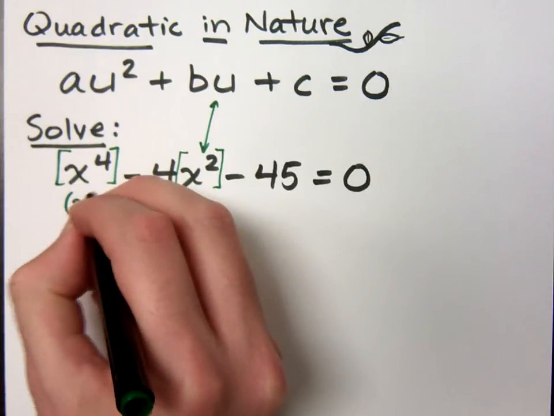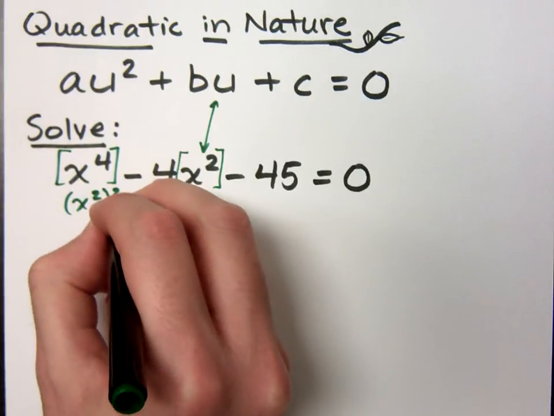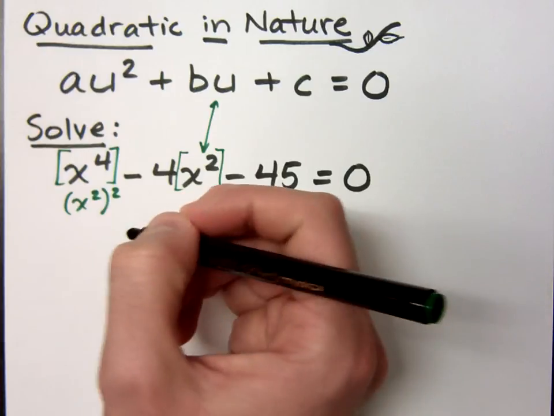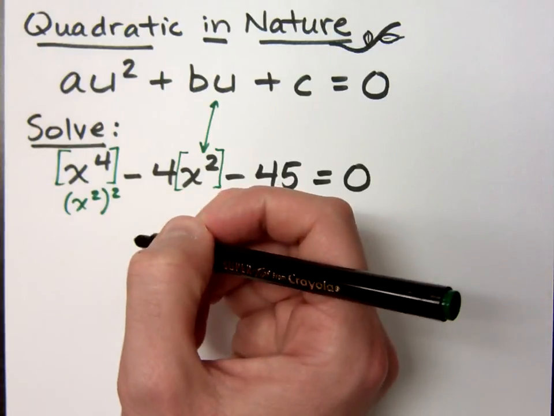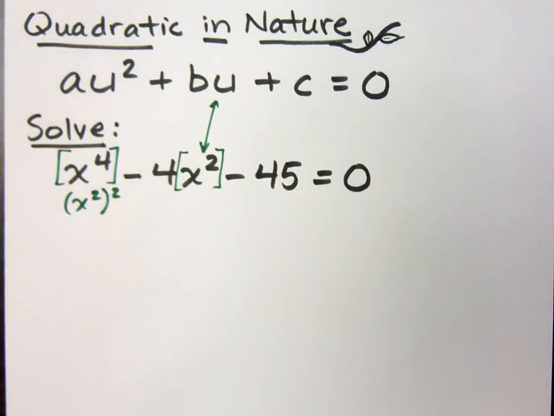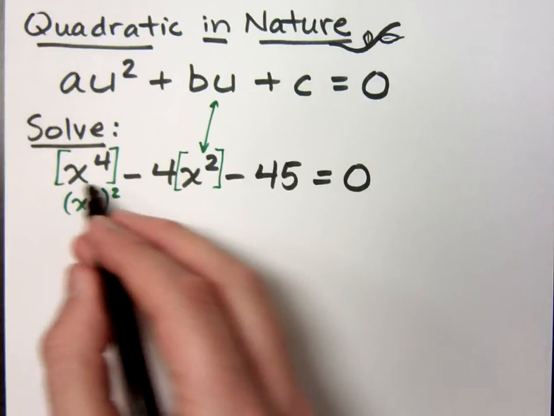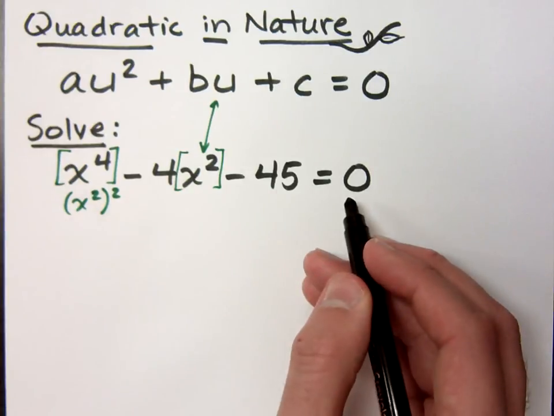You can see that here. If I were to write this, this is x² squared. Now I could do a u substitution here, but I don't need to do that. Because this is something that's easy enough for us to tackle without making it more complicated. This is a nice polynomial equation.